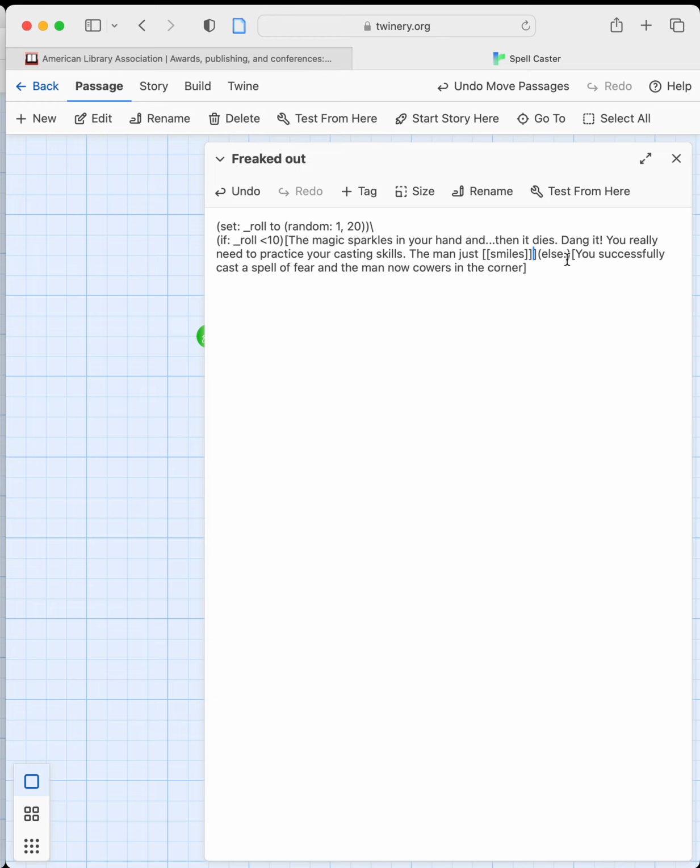Now we'll go else. You successfully cast this, and let's wrap cowers in the corner into a set of brackets, so it creates a passage called cowers in the corner. So 2 brackets there, 2 brackets at the end of corner to give us that new passage. And if we close this, we should see a new passage called smiles and a new passage called cowers in the corner.